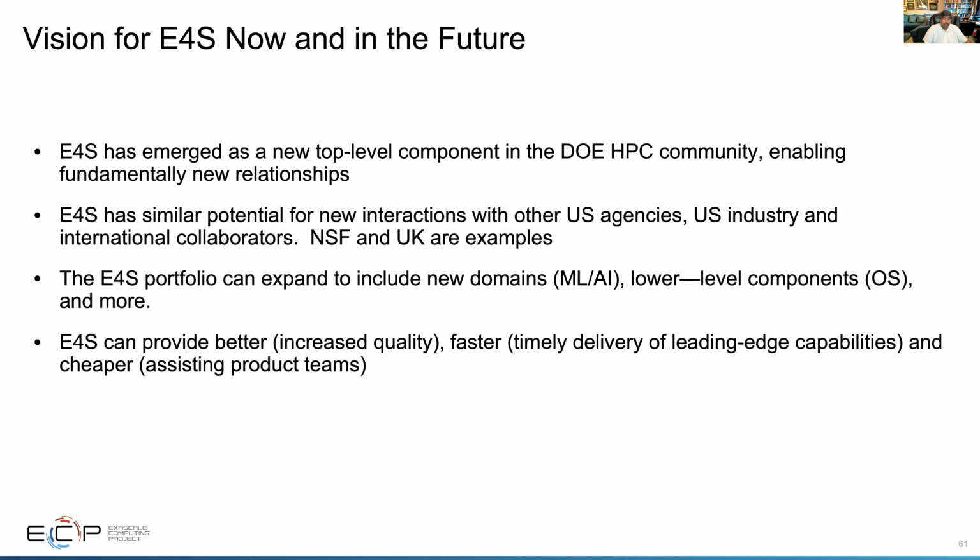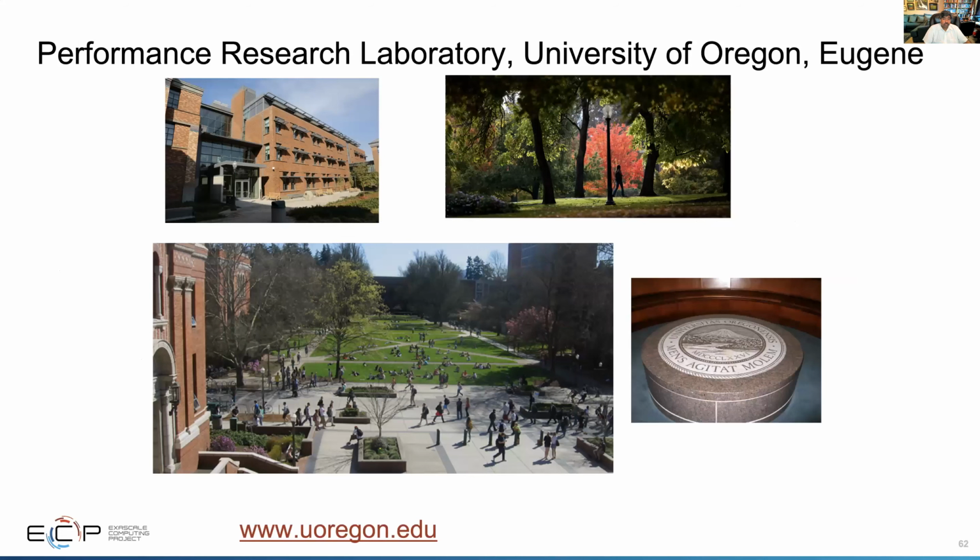TensorFlow, PyTorch, Horovod. Looking at lower level operating system components, our goal is to provide better, faster, and cheaper product capabilities. A lot of this work goes on at the Performance Research Laboratory at the University of Oregon. And we have an active visitor program in other times, of course.